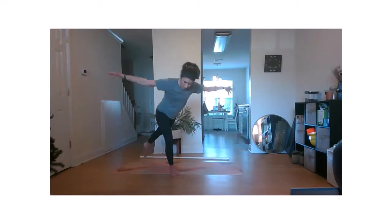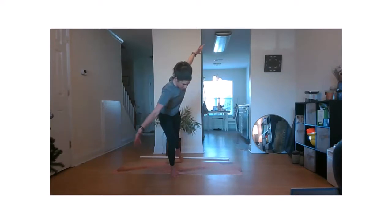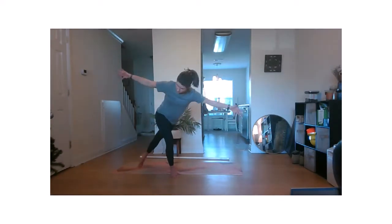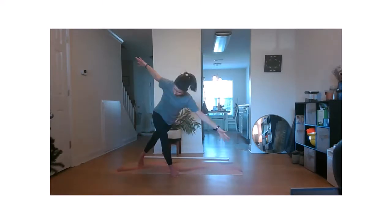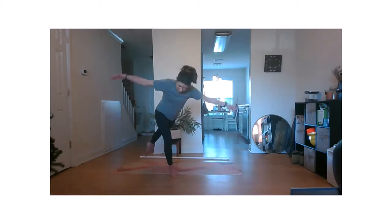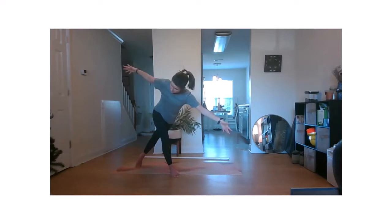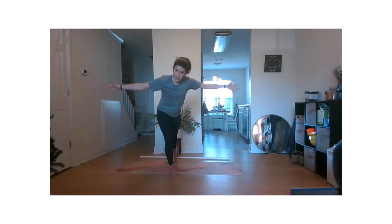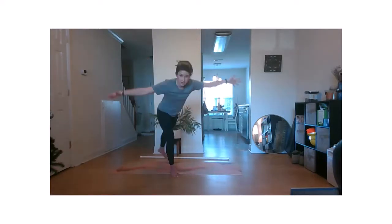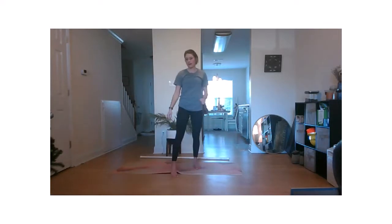All the while, we're focusing on that knee, making sure it's not jutting in. So really keep a nice strong knee here. Opening and closing the hips as we go. Again, we're tapping onto the floor to help find our balance. Use those arms as a way to guide the hips. Good, last one. And bring it on up.